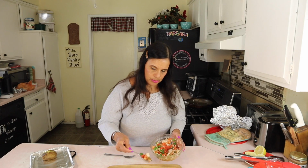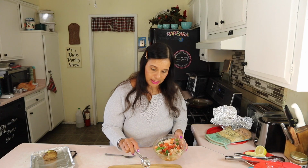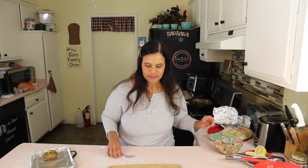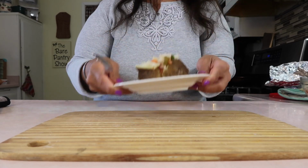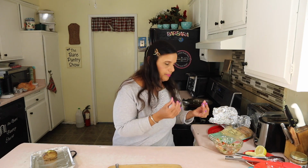So what I'm going to do is just put a little bit of the salsa in here. It's going to be like a loaded potato, but no cheese, no sour cream, no butter. I think it's pretty. What do you guys think? I think it's really pretty. So I'm going to go ahead and take my thumbnail picture. And then when I come back, I'll be tasting, because by then it'll be cool enough. Alright? I'll be right back.